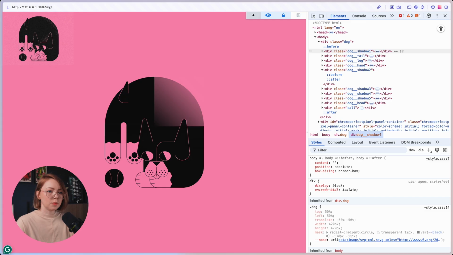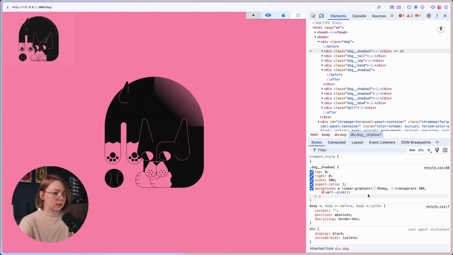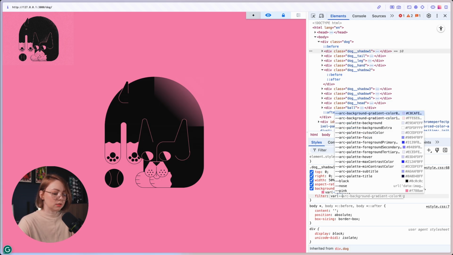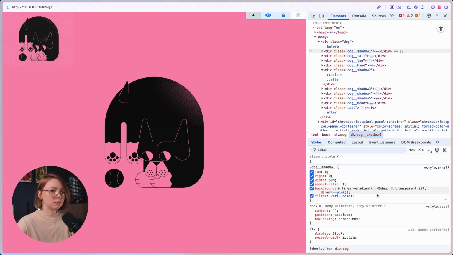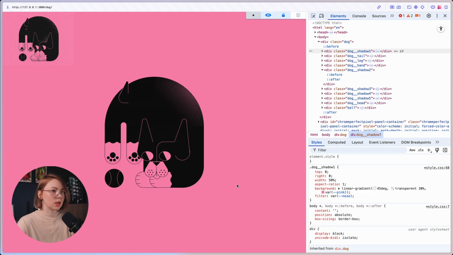Yep, just like this, but I need to adjust it a bit. I need to reduce these edges. And now I can use our filter with just a filter property. I can just call it here. We have noise name, and yes, here is our super cool noisy effect. And we need to do the same thing with all of other elements.